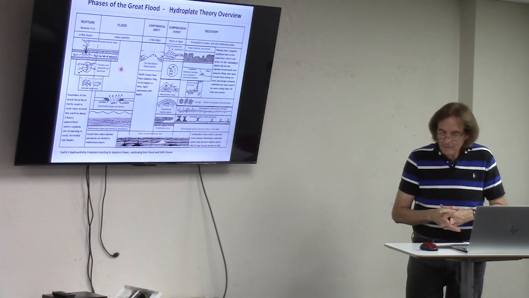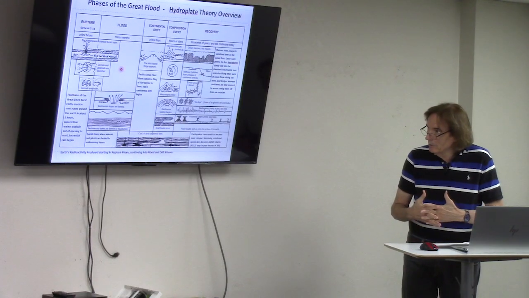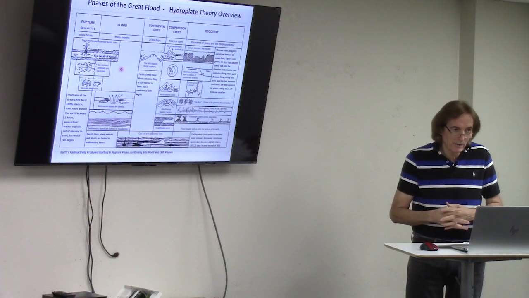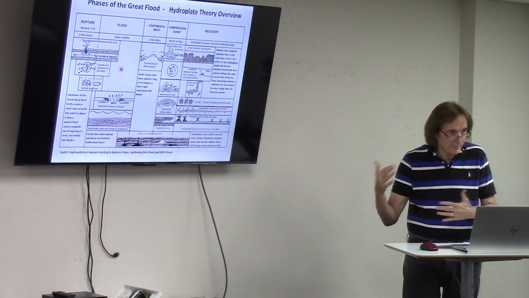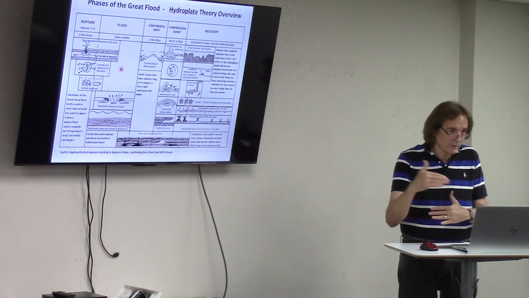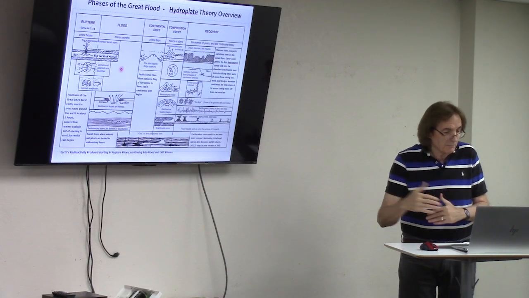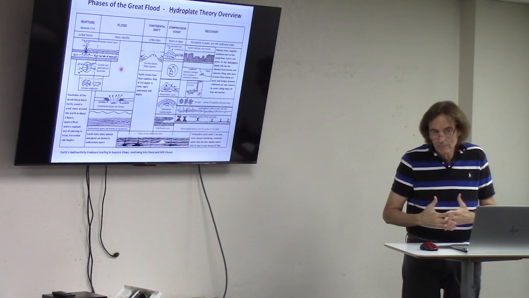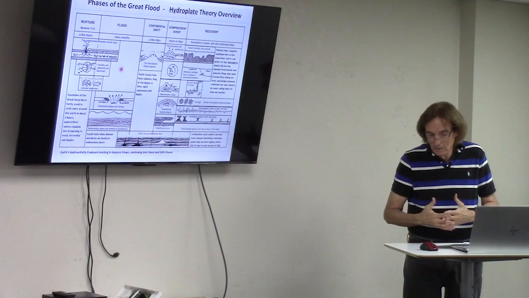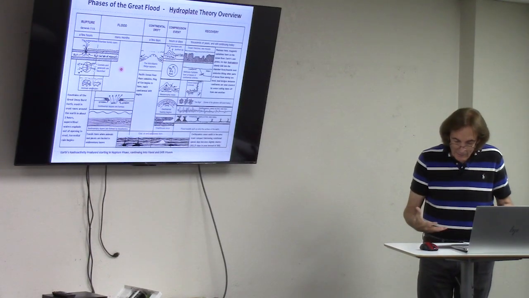And we also discussed that one criterion of a good theory is that you want to use very few starting assumptions. And of course, the starting assumption of the hydroplate theory is the trapped subterranean water below a solid crust. That was put that way and created that way by God in Genesis. It's described in chapter 1, verses 6 through 8. So this is our basic starting assumption.